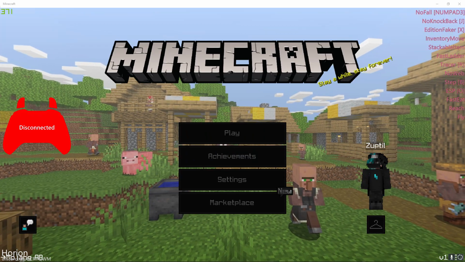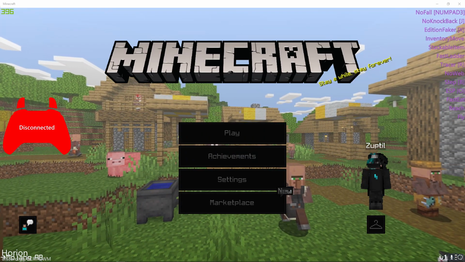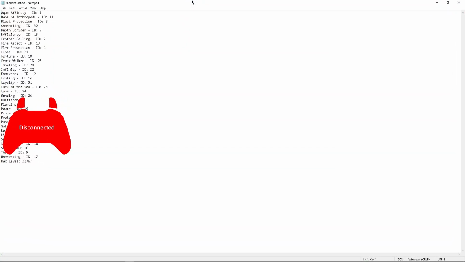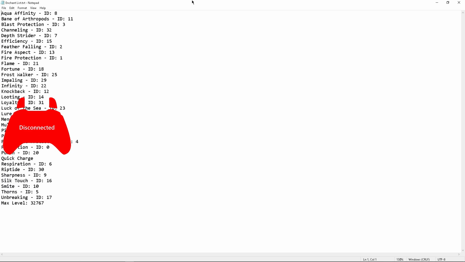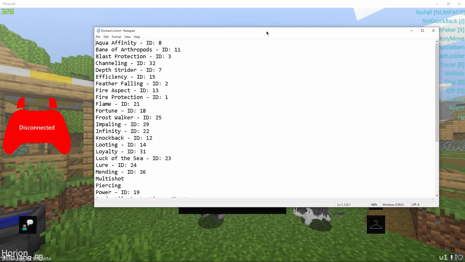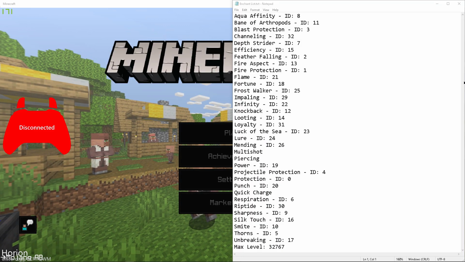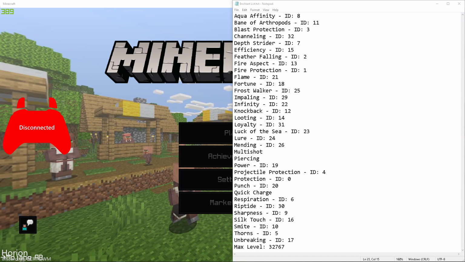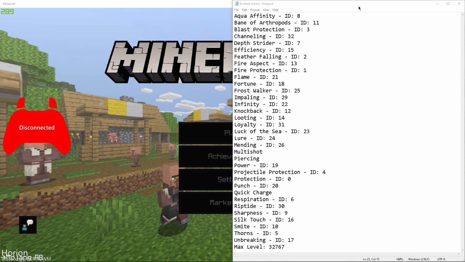But let's take this off of my screen real quick. I will make sure to leave a link to this list in the description. If I drag this on screen right now, I have this enchant list with everything on it, so what number you need. This will make more sense when I actually start showing you how to enchant. This will be left in the description if you want to download it. But if not, if I drag it over here so you can see it on the side, there you go, that's everything. If you want to take a picture of it, go ahead, but it will be in the description.